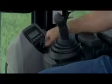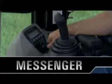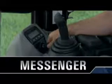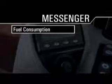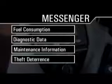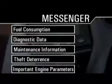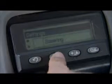To the right of the instrument panel and dash display, you'll find the key switch and our new off-highway engine display called Messenger, which is an option on the D-Series track loaders. Messenger provides feedback on fuel consumption, diagnostic data, maintenance information, theft deterrence, and other important engine parameters to help reduce owning and operating costs. With Messenger, you'll also be able to program personal machine settings like steering and implement reactions.